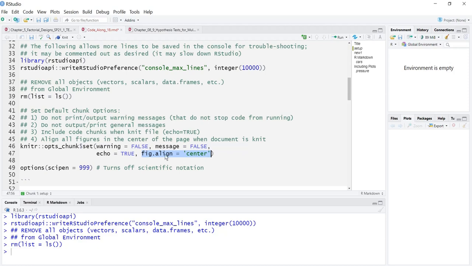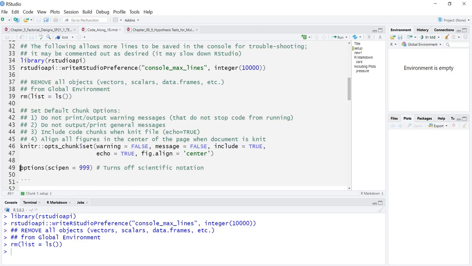Okay. And so echo true. I'm also going to add for you include equals true, and a comma there. All right, so this is what it needs to have.